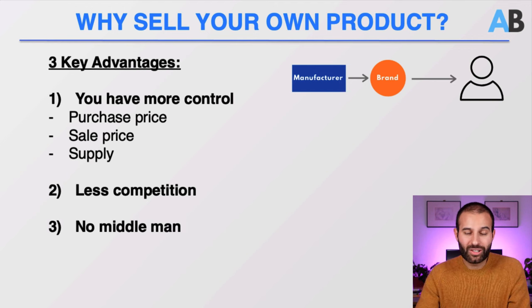So once the goods are all manufactured, you can then get the products shipped. Now, regardless of where you get your products manufactured, whether it's in the UK, in China, or in India, you have 2 options. You can either ship the products to your home address or to a warehouse and then into the Amazon fulfillment centers, or you can ship the units directly from your manufacturer to the Amazon fulfillment centers. And I would always go with the latter. By going with the second option, you save on shipping costs because you only have to ship once. As a result, your profit margin is going to be higher.